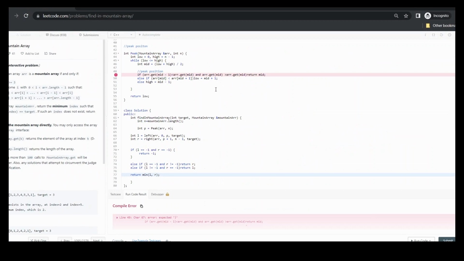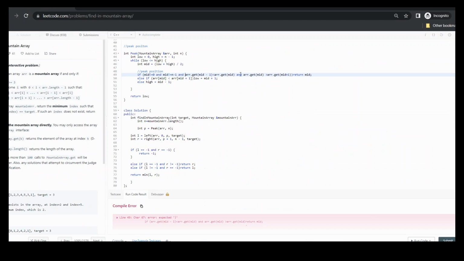So here we have done the get mid. Okay. So we have done wrong. And also we have made a great mistake, which is index out of bound. So first we have to check here that mid should not be equal to 0, as well as mid should not be equal to the n minus 1th position.